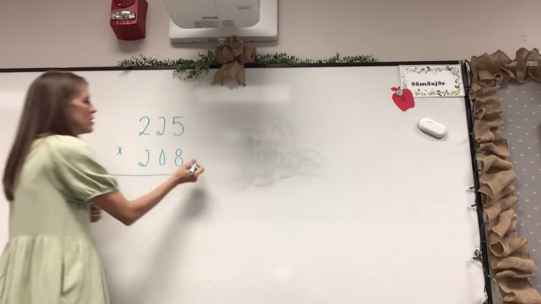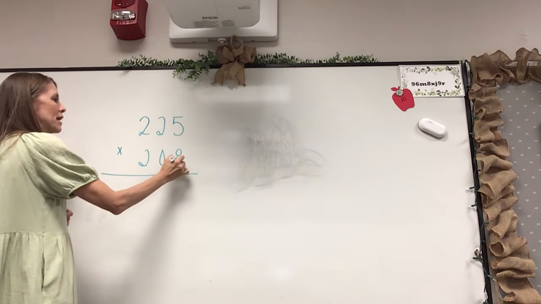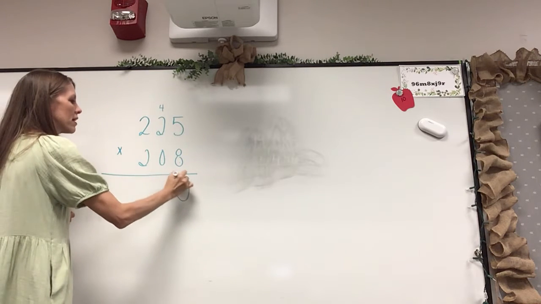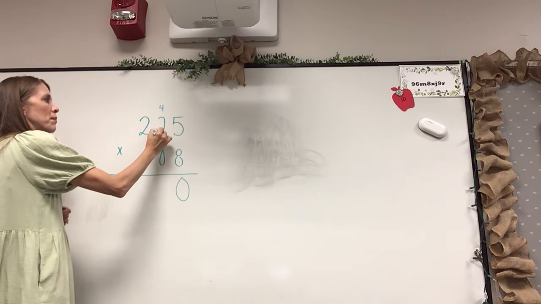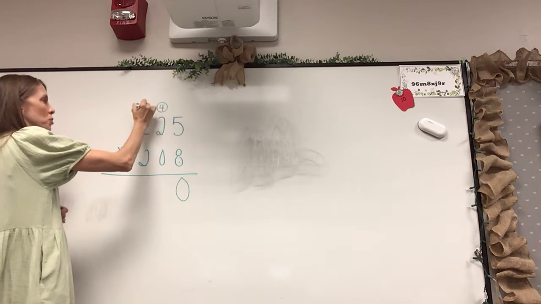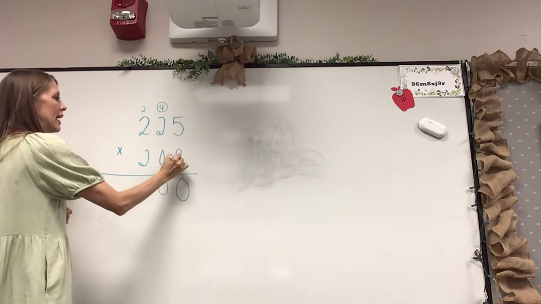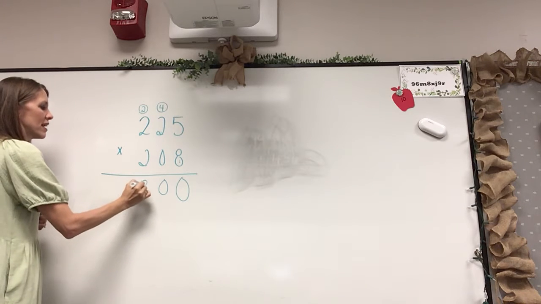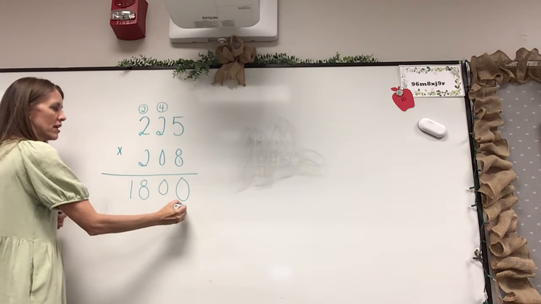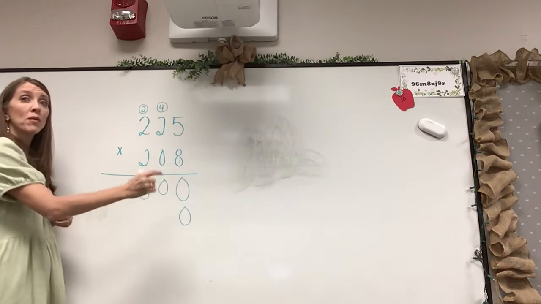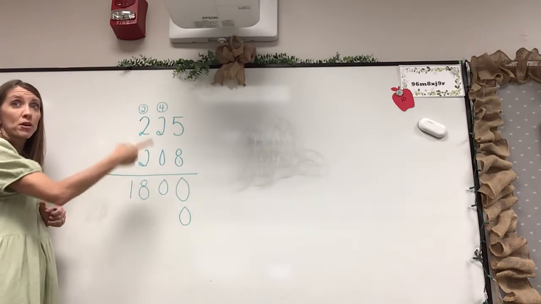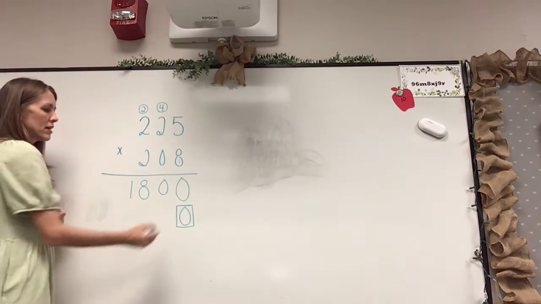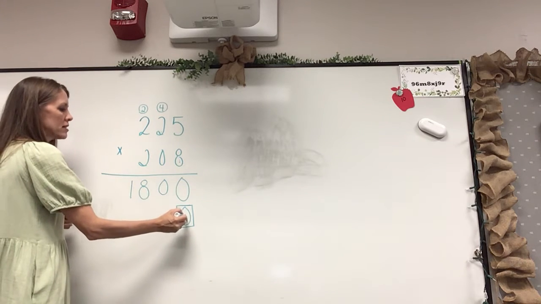Here we go. We start in the ones place. We say 8 times 5 is 40. The 4 goes up here, the 0 here. 8 times 2 plus 4 is 20. 8 times 2 plus 2. Good. You guys are getting this down. Now what do we do? 0 the hero. Why? What am I going to do to show that it's the placeholder and not part of my answer? Box it up. Right? Box it up so we know that this guy is our 0 the hero.